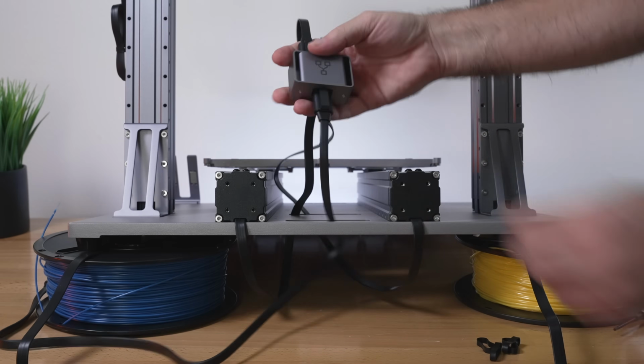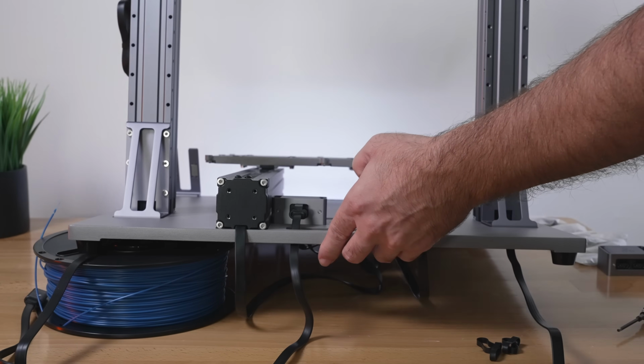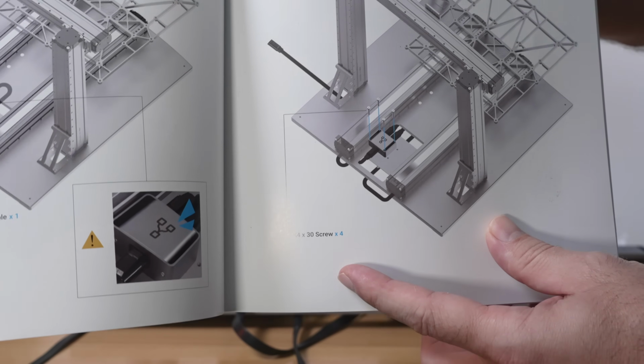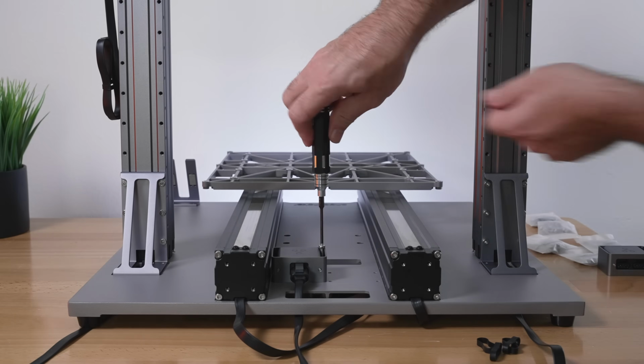And just like that, now we can mount it right here. I guess we'll do wire management a bit later once we install everything. And so for step 18, we're gonna need 4 M4x30 bolts, which are a little bit longer. And that's how we're gonna secure the splitter down to the base.